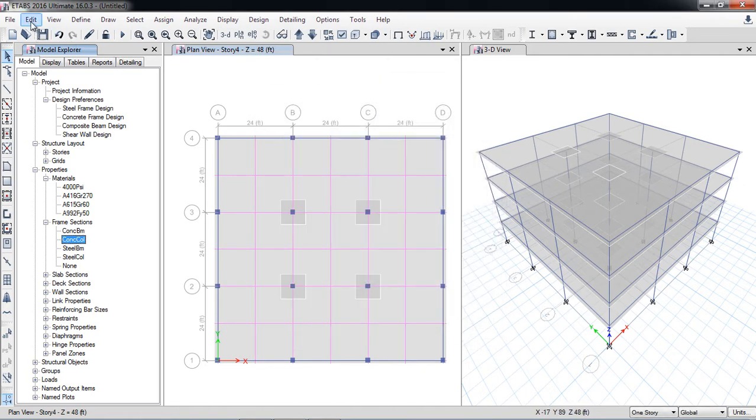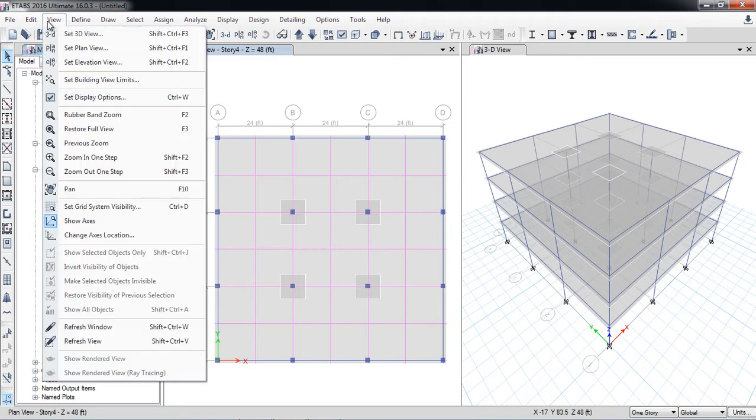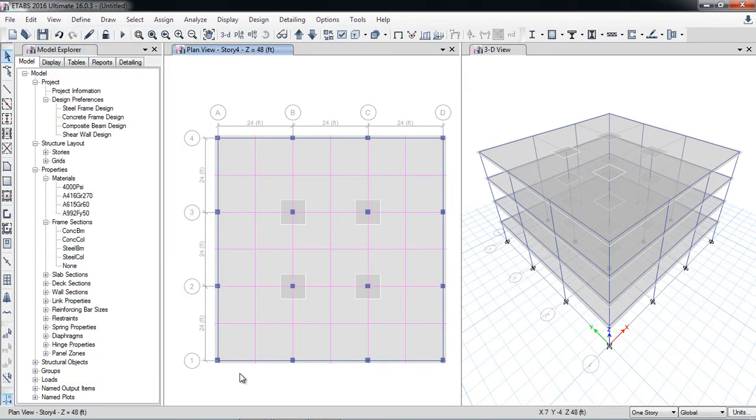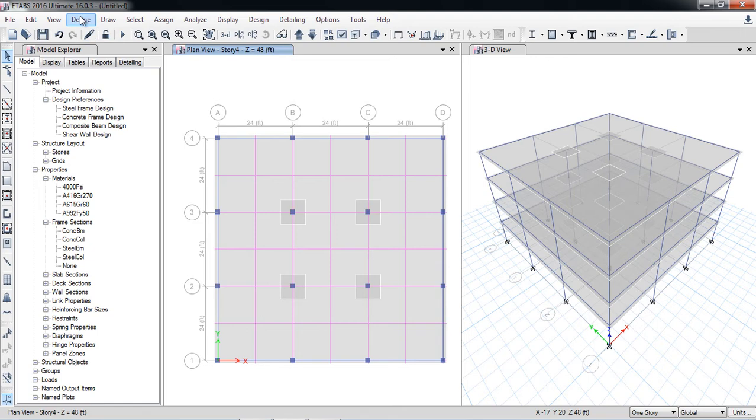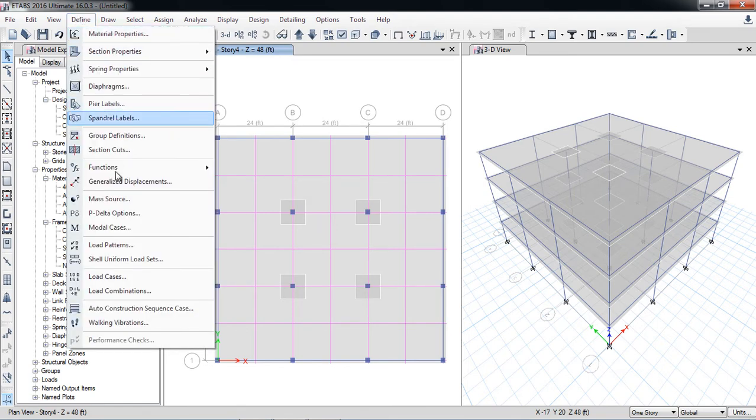The second one is edit. If you want to edit any grid, story data, or member, all these things are present here. In view, for example, if axes are appearing and I do not want to see them, they will go, and if I want the axes back, I just click here and they come back. Define has materials, load patterns, and load combinations, according to the definition.